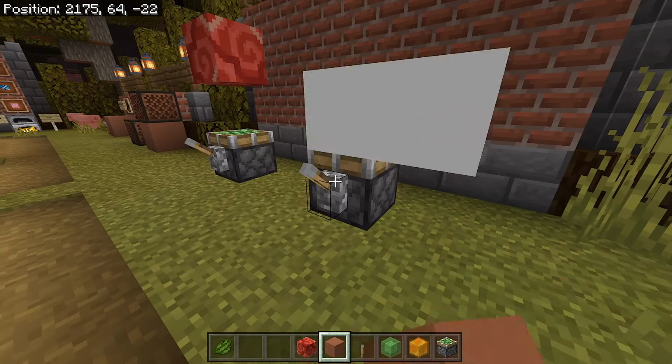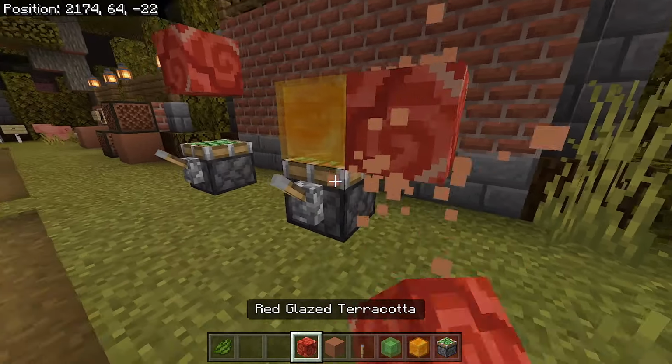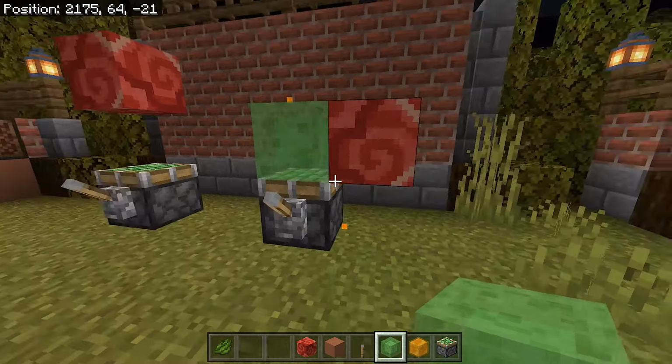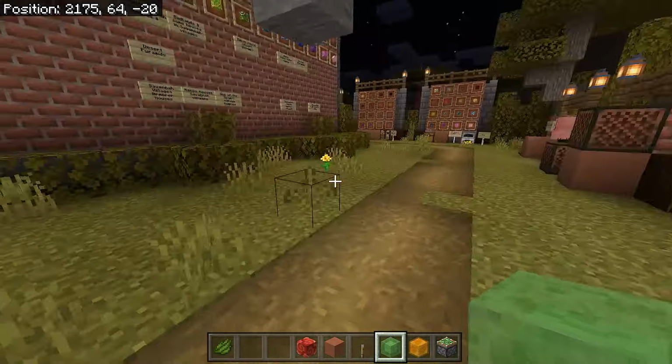Check this out. With slime blocks, you can move regular terracotta. With honey blocks, you can move it, but with glazed terracotta, you cannot. It is going to completely ignore slime blocks and honey blocks. So make sure you know when you're placing this stuff, you will have to pick it up with a pickaxe if you want to move it again.